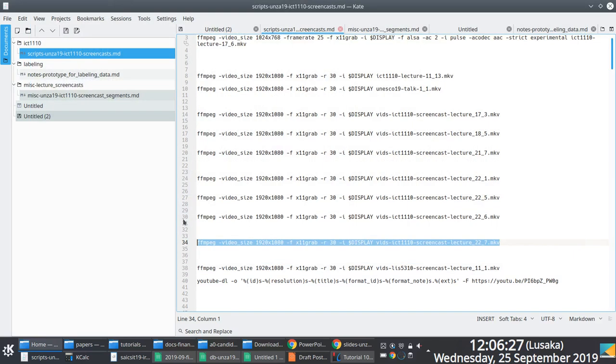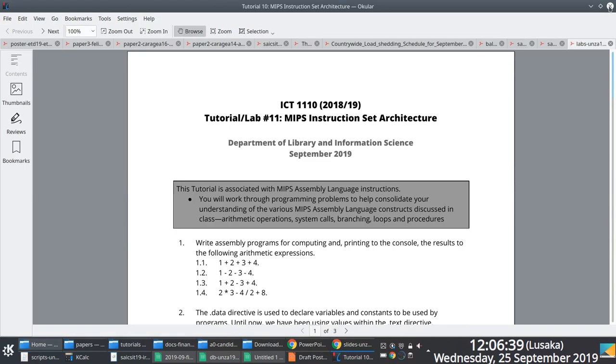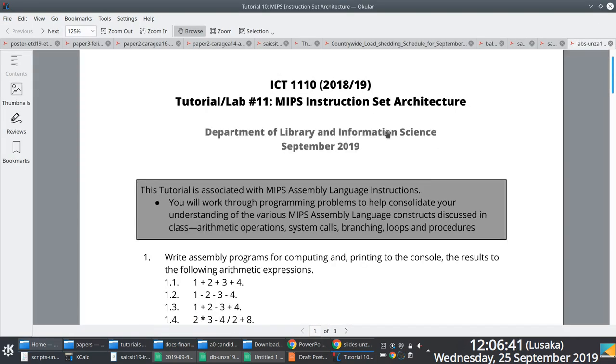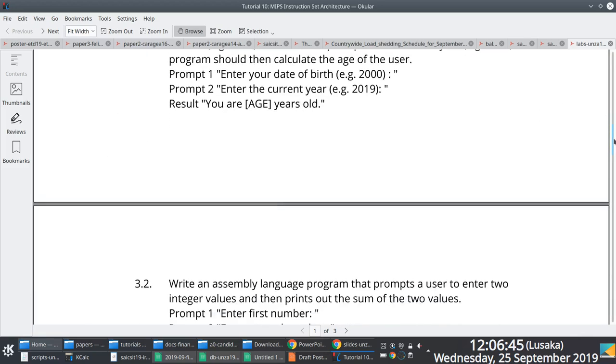Tutorial questions. But we're going to jump through to tutorial sheet number 11, which you should already have access to. It's on the Moodle, right? So if you go on Moodle, you should be able to find this thing here. And what I want us to do is to attempt to work towards the last two questions.